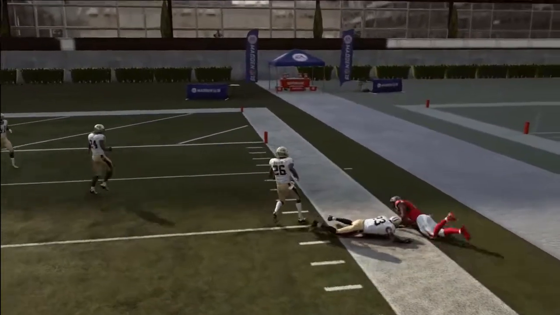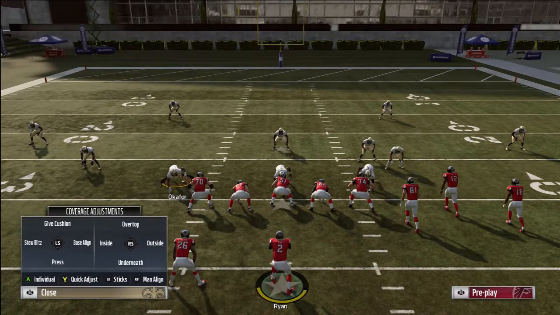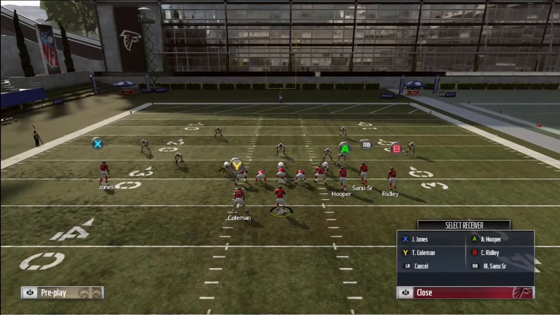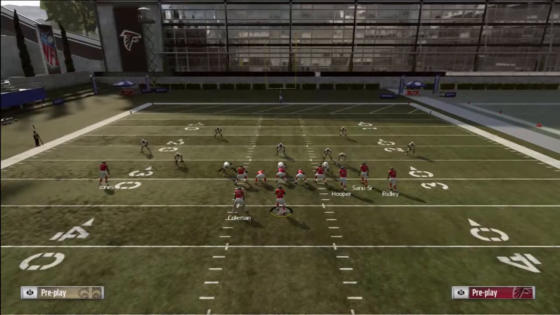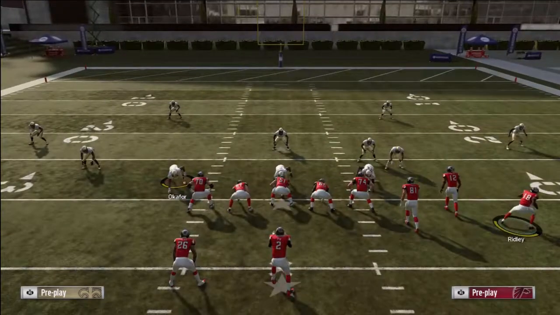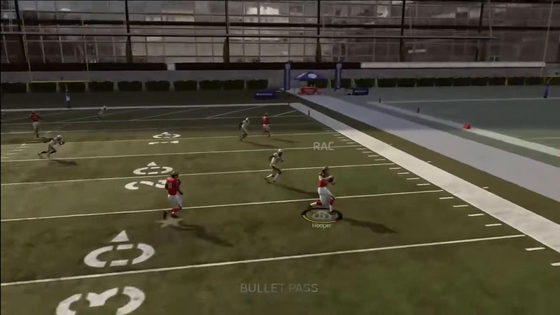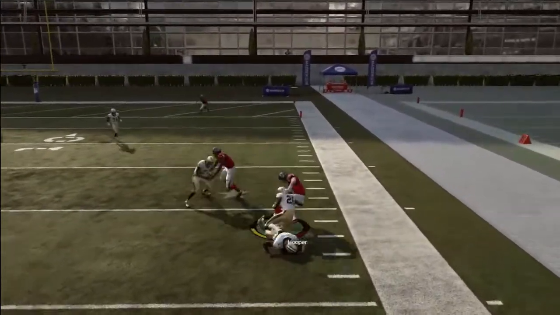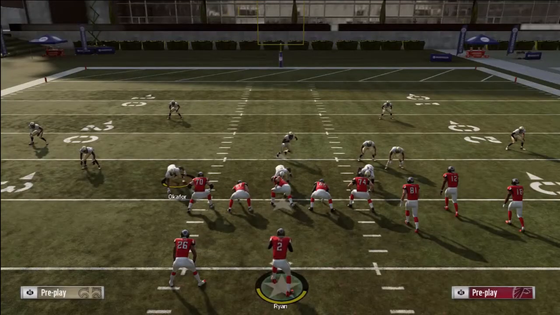Now you guys ask, okay, well, what if they start shading over the top like I was talking about earlier? So we're going to go ahead and shade over the top. So this time, if you notice that they're shading over the top a lot, we're going to change that flat route. We're going to do a zig route instead. So that's Y-A right on the right stick. And then we're going to go ahead and set up everything else as is. Motion him out. Snap the ball. Zig route underneath for a gain of about 5 yards. Now you see that the corner route is still getting open even if they shade over the top.